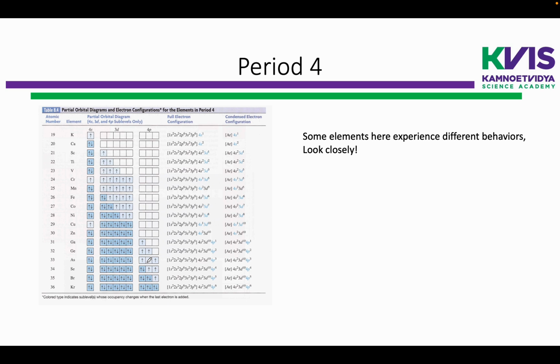Some elements fill differently, and if you look over here, you can see that sometimes an atom actually prefers to have a half-filled shell, right? You think of it as two steps. The first step is you want to achieve the most stable electron configuration, which is essentially a full orbital. But in a lot of systems, achieving a half-filled orbital is actually quite stable. So in some cases, you will end up promoting an electron in a lower orbital shell to a higher orbital shell to achieve a half-filled state, right? You'll see this again when you look at your quiz, okay?